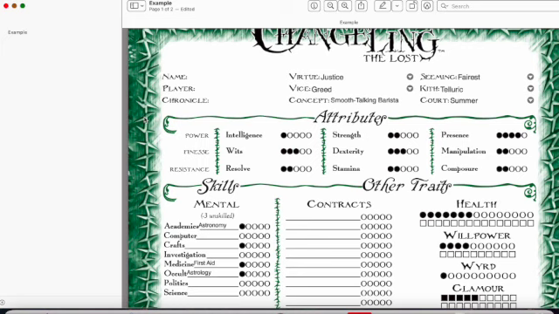Finally, we have goblin contracts. They're not typically available at character creation. They're usually things that you're going to buy with experience. Goblin contracts are ways of doing magic, but they have a higher cost because you're buying them from hobgoblins, which are kind of amoral NPCs in the world of Changeling.